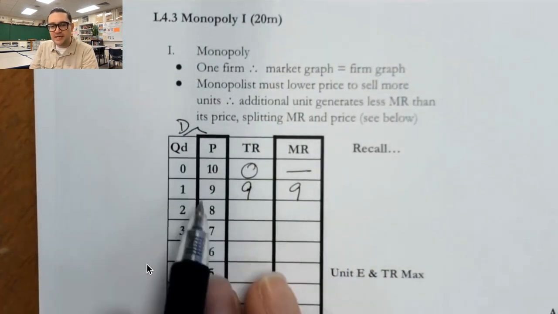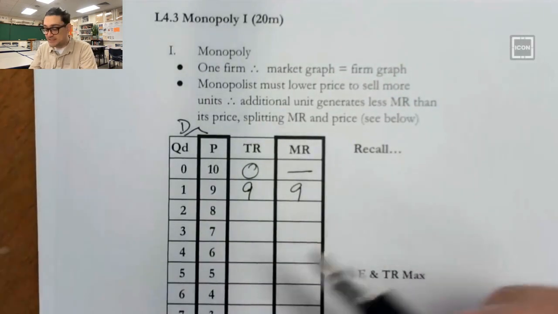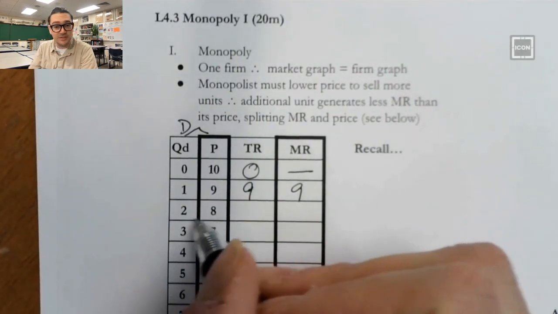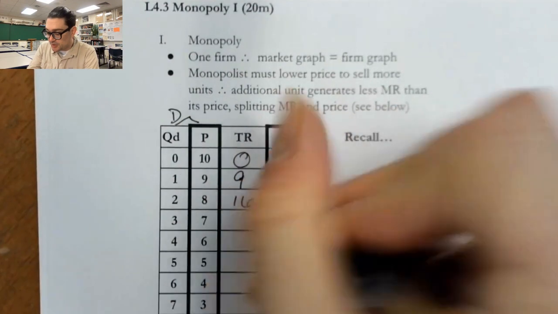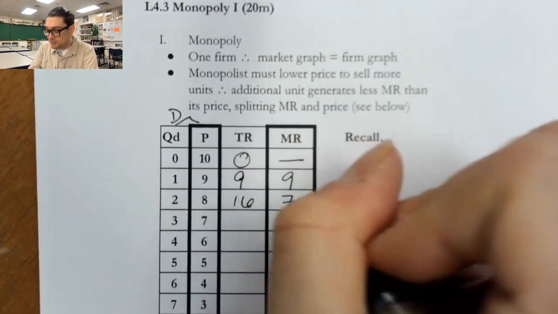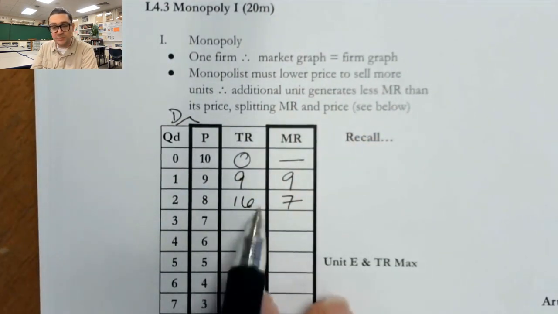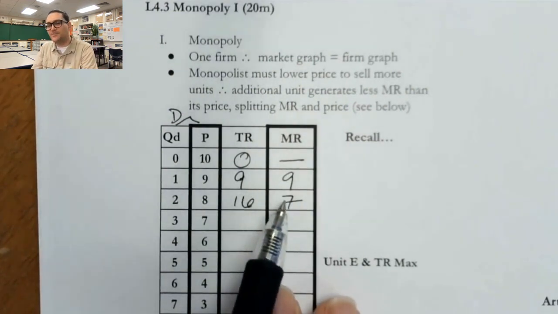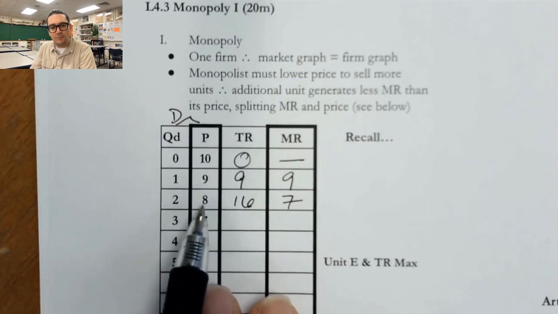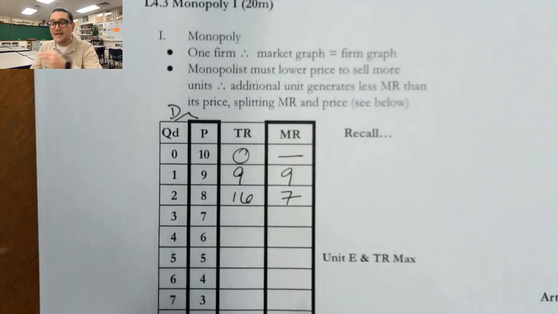Now, when they go to sell a second unit, they're going to actually have to lower the price. And they have to lower the price from 9 to 8 in order to sell the second unit because actually they deal with the entire market demand curve. Now, what that means is that their marginal revenue is actually a little bit smaller. Notice that their total revenue was 16 because 2 times 8, but going from 9 to 16 is only 7. And it may not become immediately apparent why when they sold a unit for 8, they only got $7 worth of revenue from that unit.